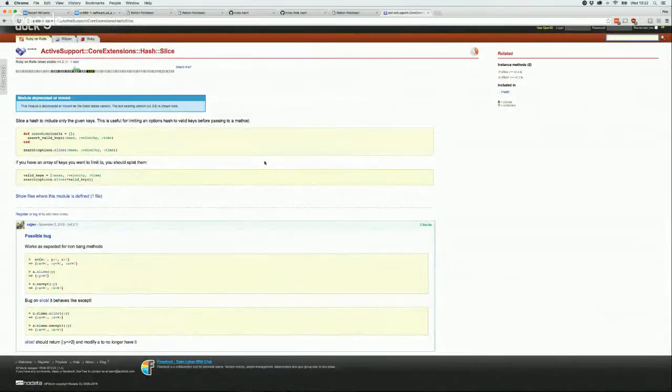That's definitely how slice works, but why do we get nil?